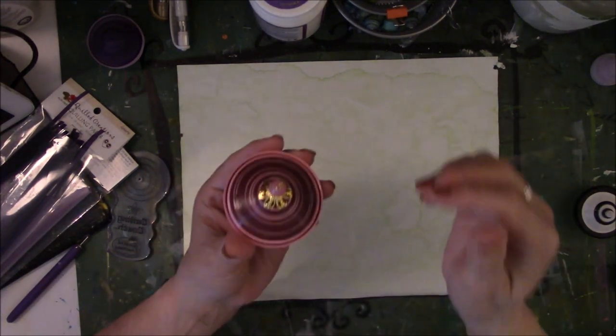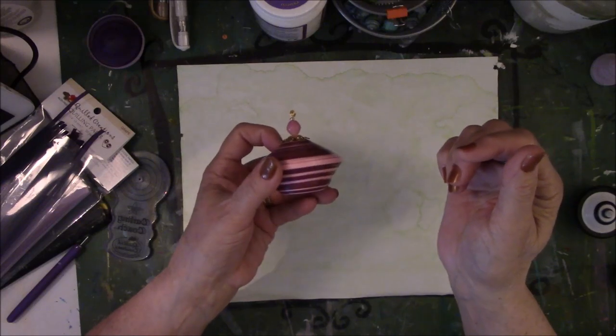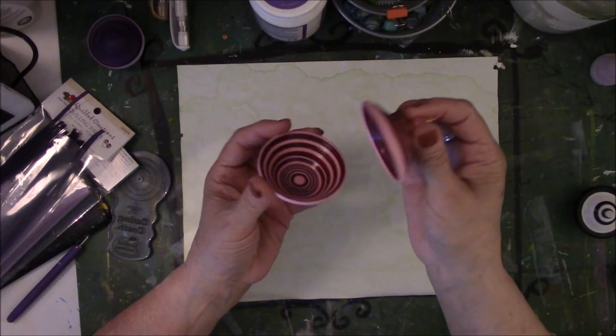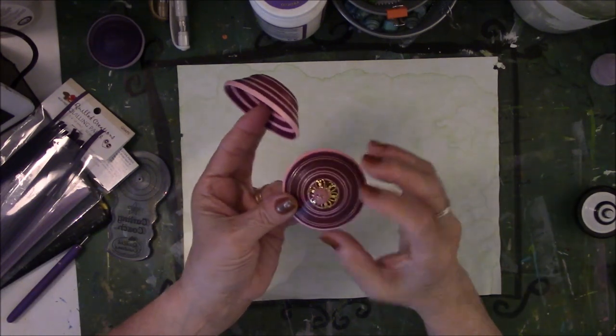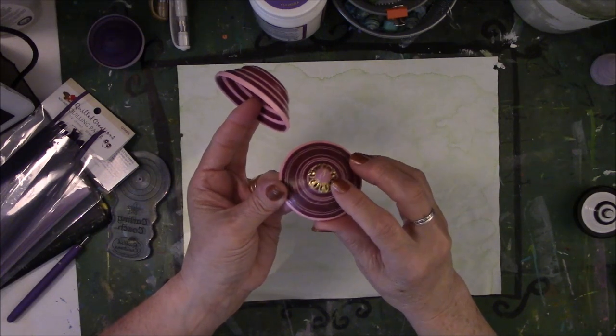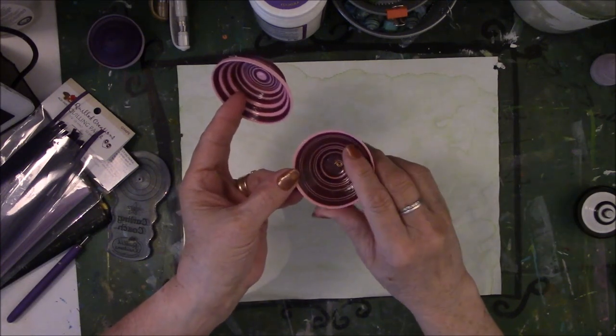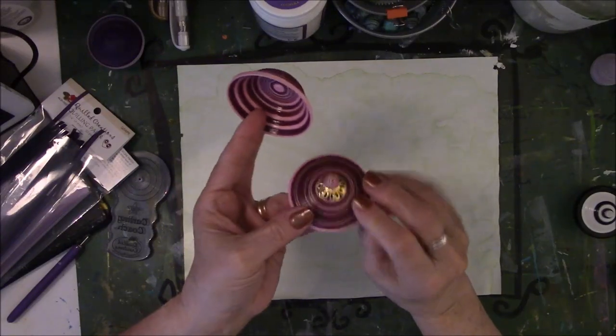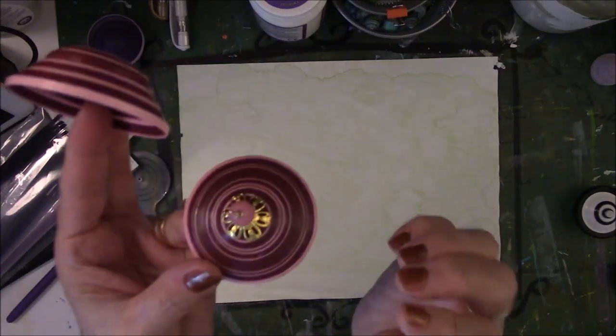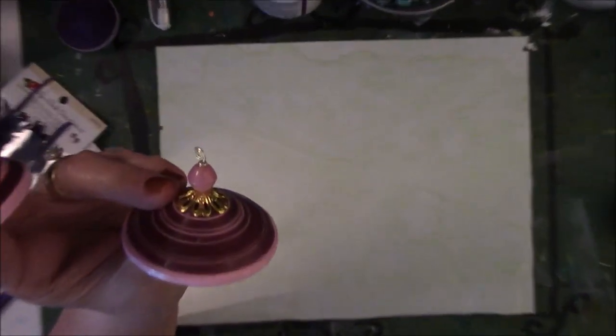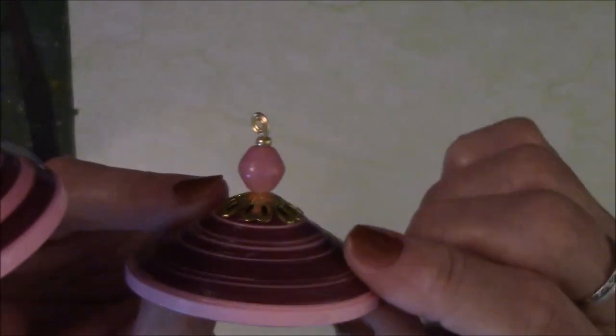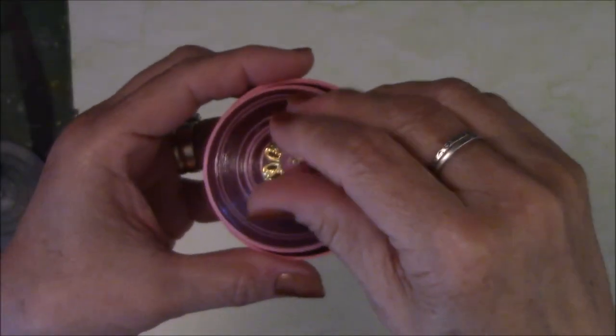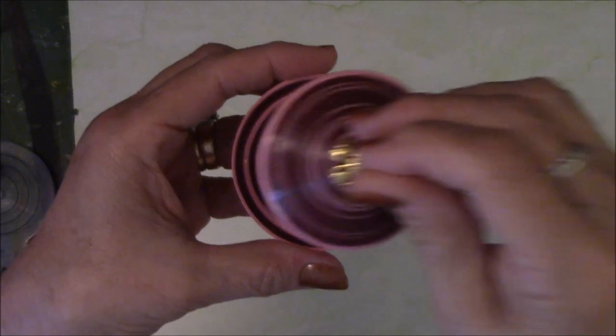So here's the first one. This is a little quilled bowl. It has a lid. And on top of the lid is a large bead cap. Then I took wire, threaded it through the little hole, anchored it, put a bead on it, and then another little tiny gold bead, and then curled the top of it so that it would be an easy handle to open the lid.